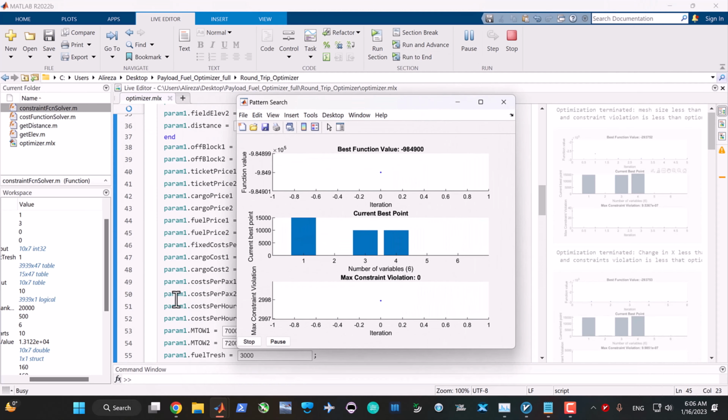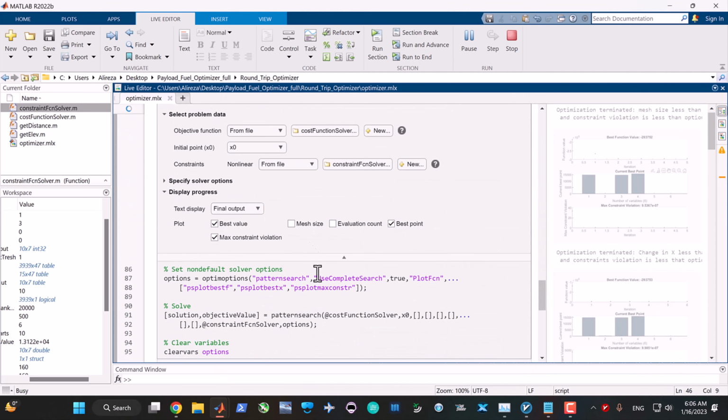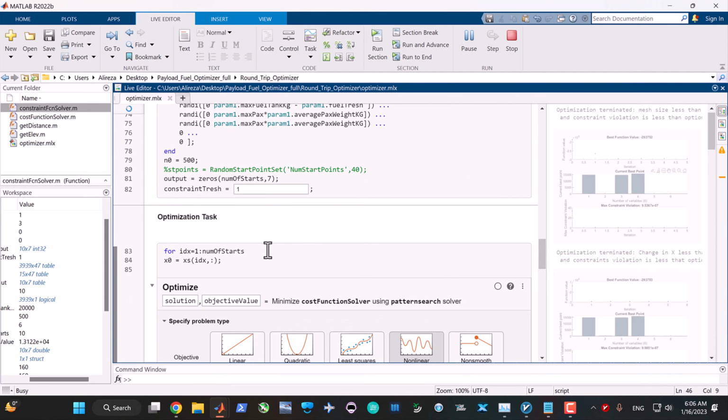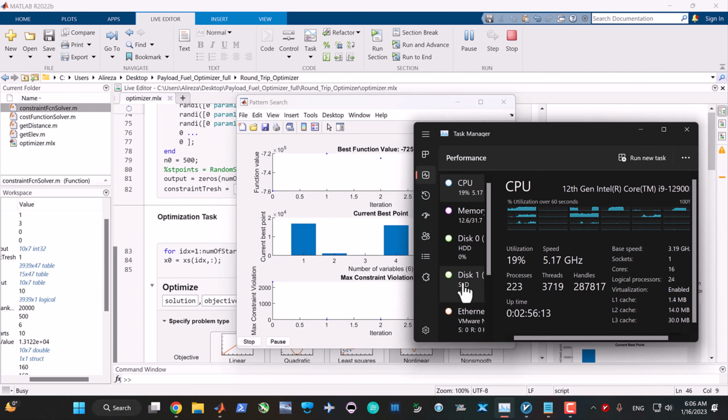Another thing that I want to mention is that MATLAB has great functionality with parfor, which means the parallel for. I couldn't make it work. I don't know why it doesn't work with global variables, and if I want to pass these variables to the constraint function or cost function, I should add them to the arguments, and in that case I won't be able to use this GUI. So I had to stick with the normal for, but if you are using the bare code, you can change it to parfor. And all these iterations will happen much faster, and most of them will happen in parallel.